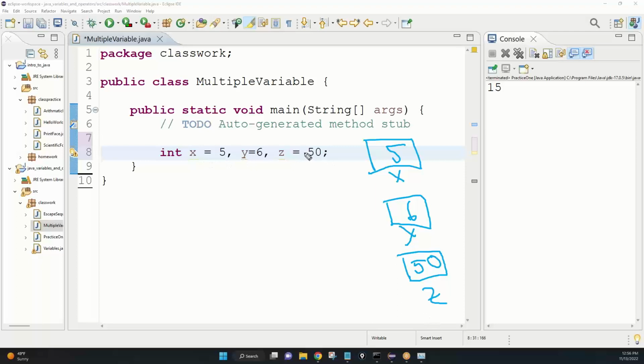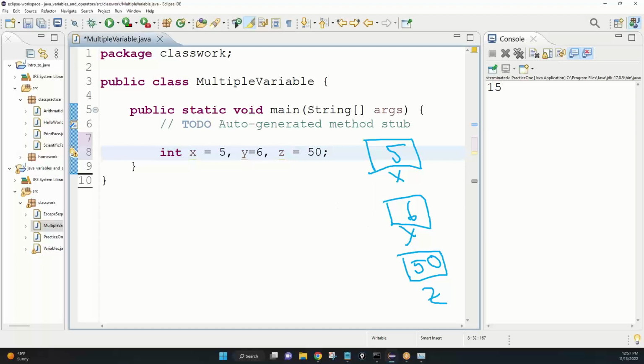You can print, do mathematical analysis of any of this anytime, anywhere. So what if I just wanted to print out the value of what's inside Y and Z? Here's what you can do.